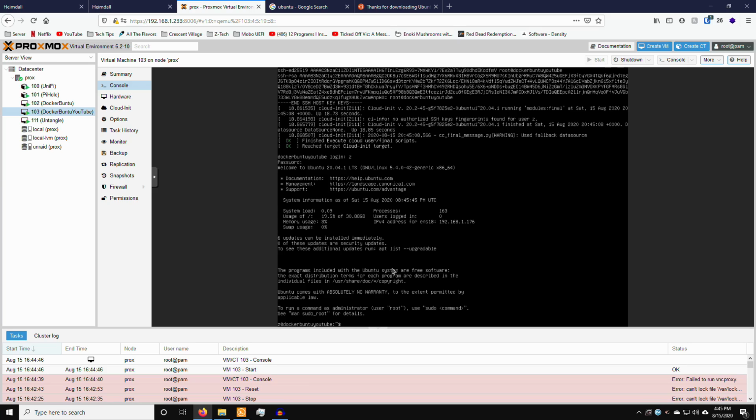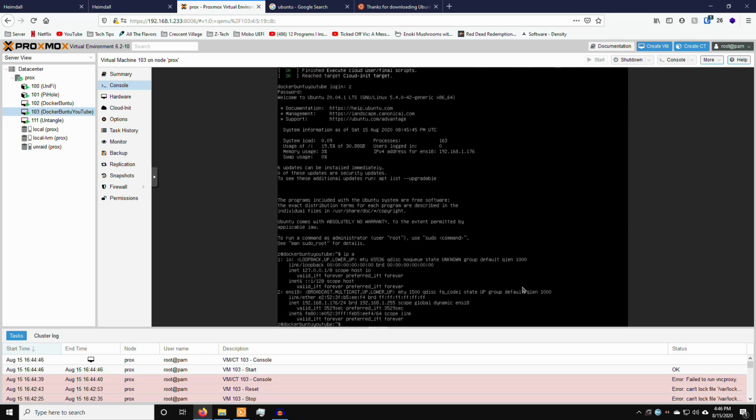So as you can see here, we've logged in, and with Ubuntu, you can see the IP address immediately over here, 176. However, if your flavor of Linux does not show you this nice login screen with the IP, it's quite simple. All you do is type in ip space a, hit enter. You will see your adapter here, and you can see the IP address right here. So it's 176.